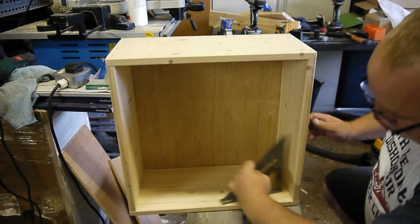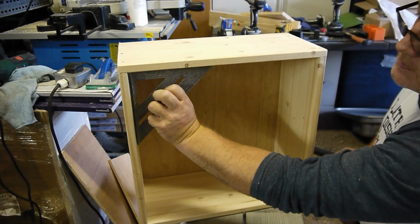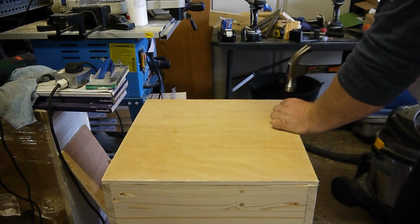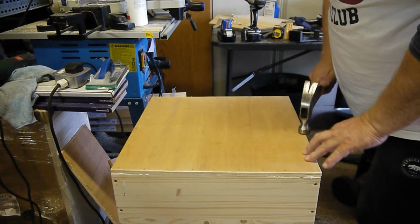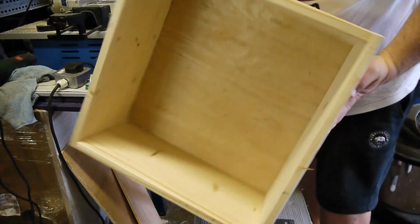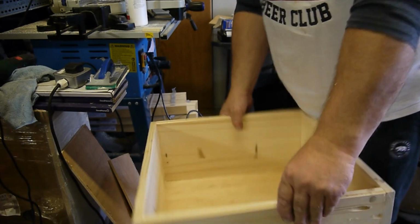As we go along, we always check for square, make sure everything's true, and if it isn't, you've got the opportunity to adjust it now. Once you've confirmed that everything's square, it's just a matter of going around and putting the last few nails in. And there you go, there's the finished article, a good sturdy base for what we want.